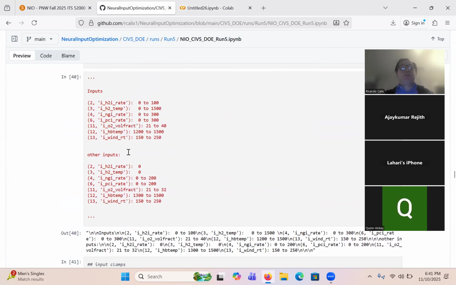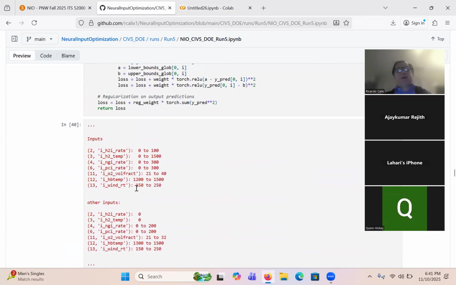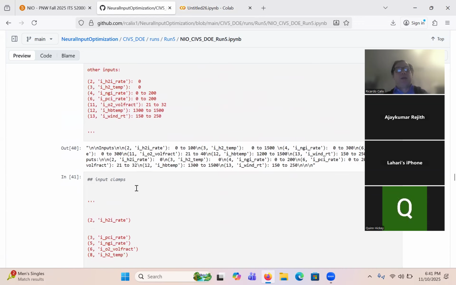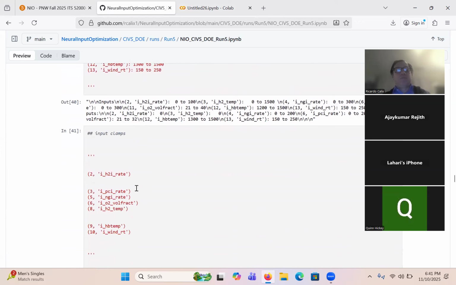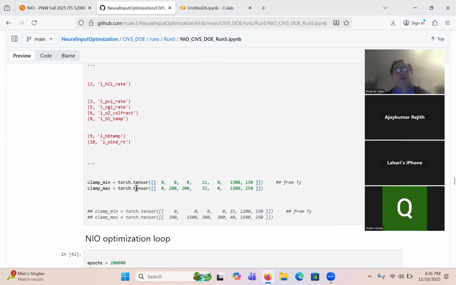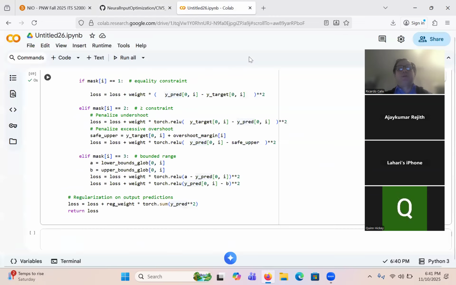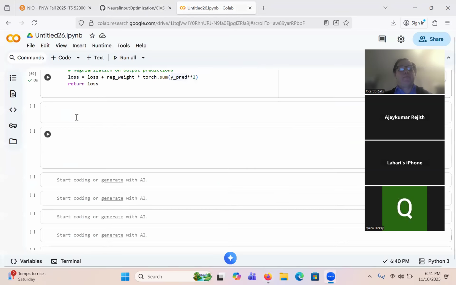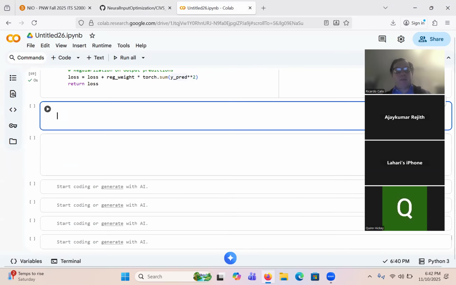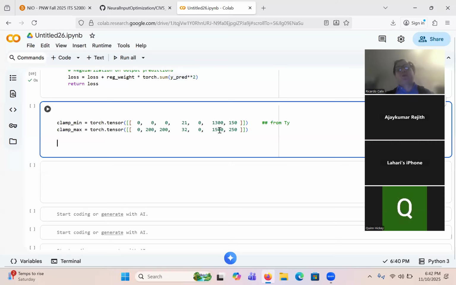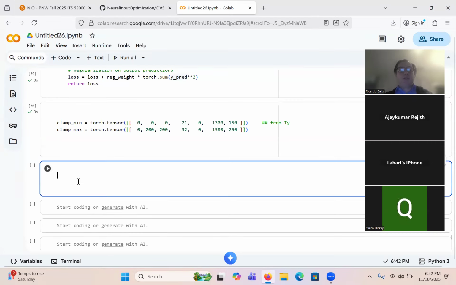This is just information, notes that you can put in about ranges and things like that. Variables. Right, so now I'm going to redo the clamps just to make sure everything is good. Remember, clamps is inputs and outputs. Vectors of 7 should be clear. So just run those just in case.